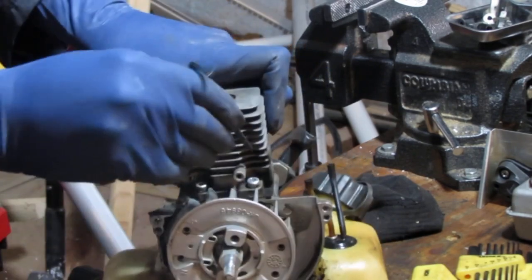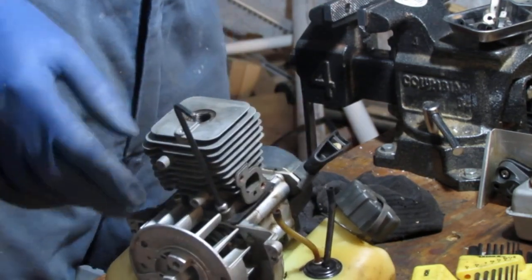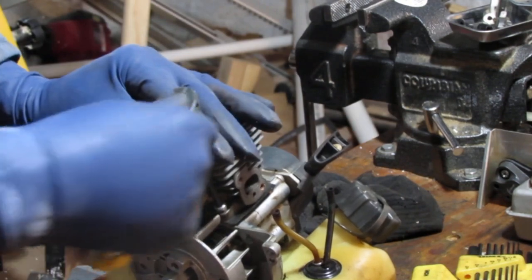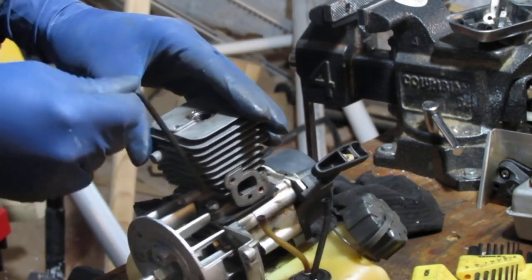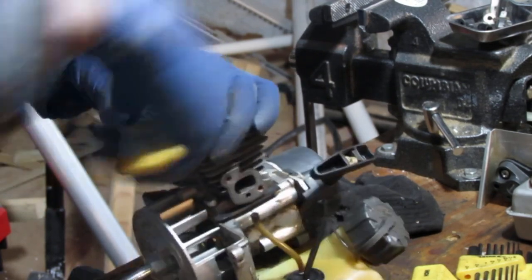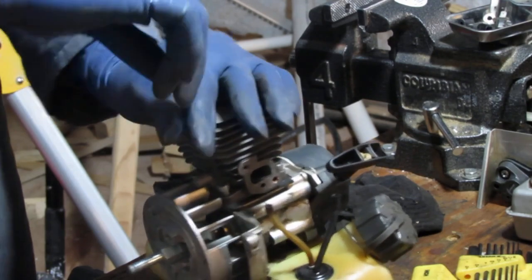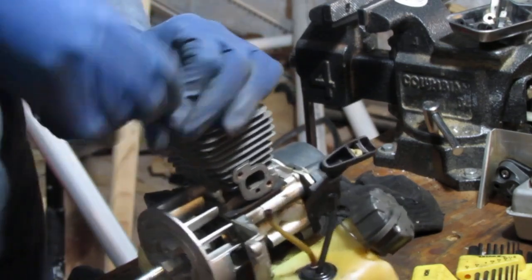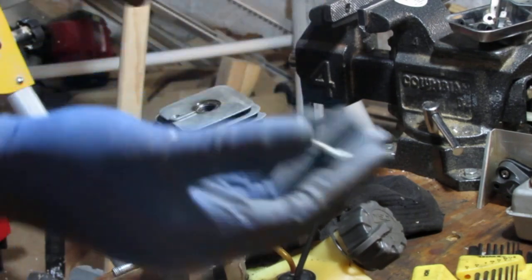Why does that not want to fit in there? Okay. Yeah, a little more leverage. So you'll see why I needed to do this. There's no way I can get an accurate assessment of the condition of the engine. So I have four of these.